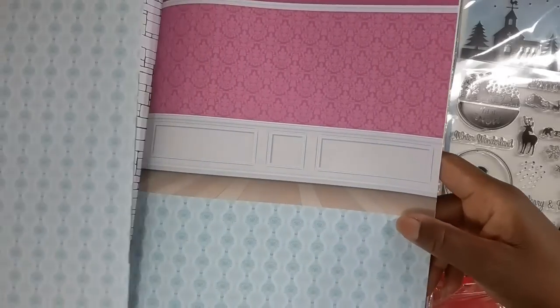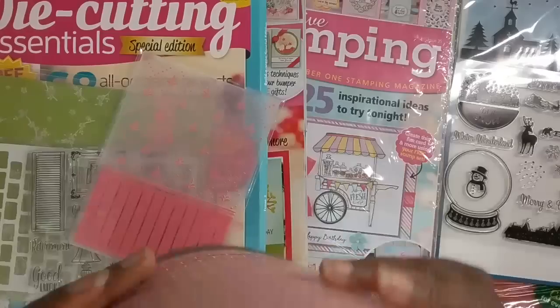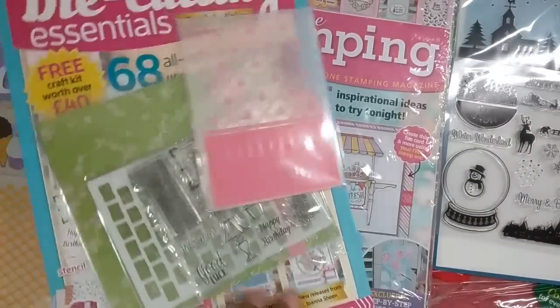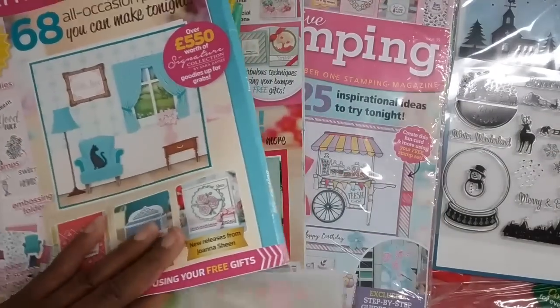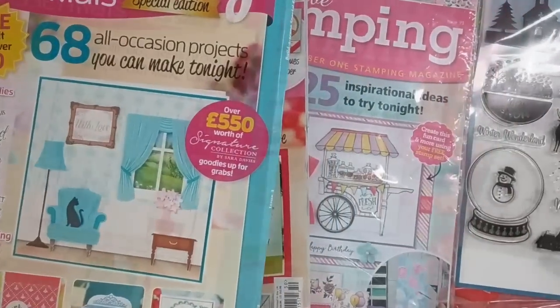This one may still be available. I'm going to cherish this paper. What I'm going to probably do is make copies of it so I can always have it. So you want to look out for the special collections because it's jam-packed. You get a whole lot.